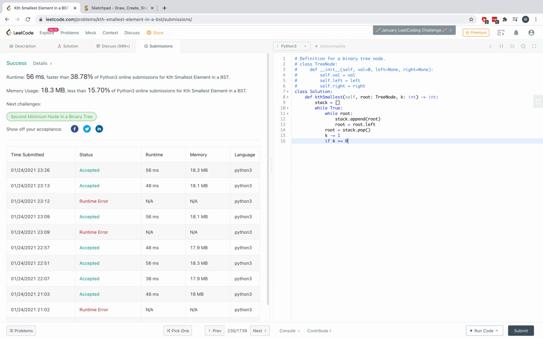And once k equals 0, that means we just return the root.val. Okay, so let me tell you something. This is exploring the left subtree. This is processing the root. Now, in where it tells us to do the right subtree, that's simply root equals root.right. And that's the algorithm. Let's see if it works.